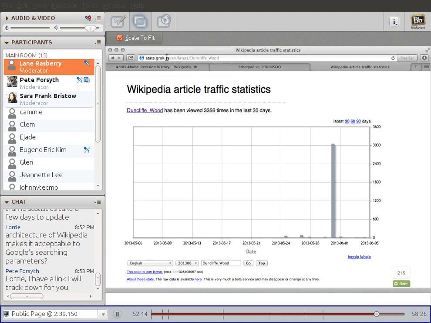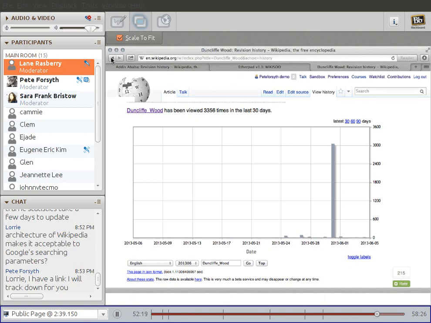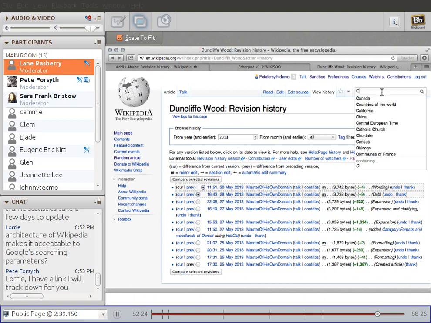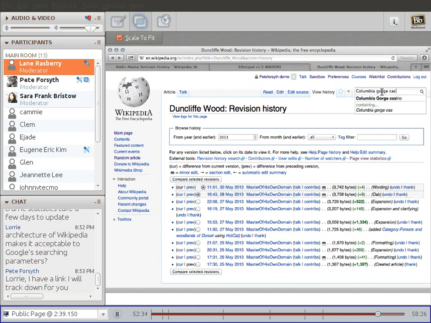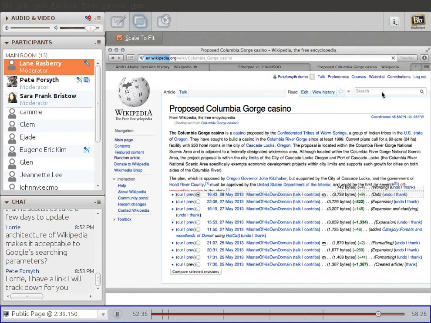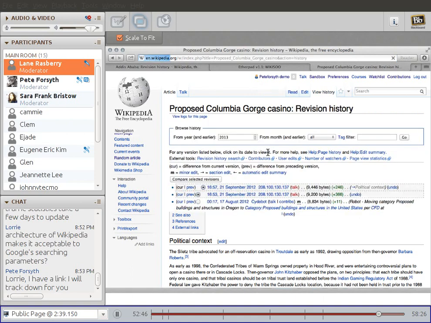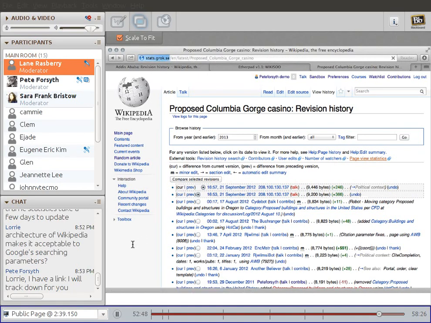And I think I have an example that kind of illustrates that. This is an article that I worked on a while ago. I can just do a really brief introduction. I think I've actually shown this to the class before, but the Columbia Gorge Casino that was proposed, I don't think the hits were ever above 100 or 200 per day, and maybe even substantially lower than that. I'm kind of curious to see right now what it is.